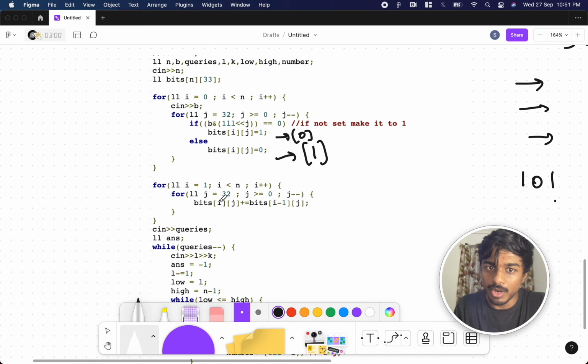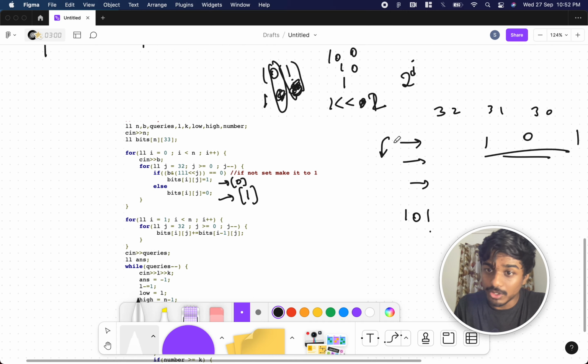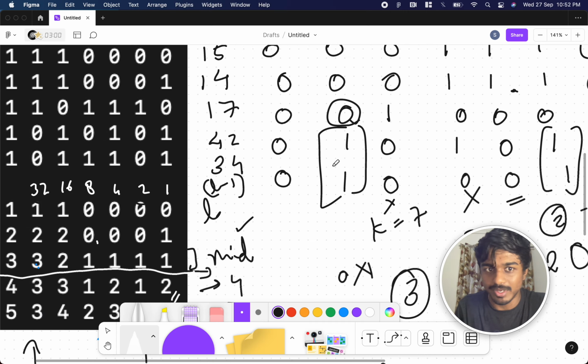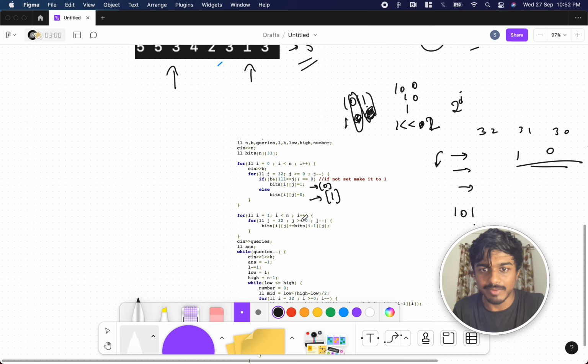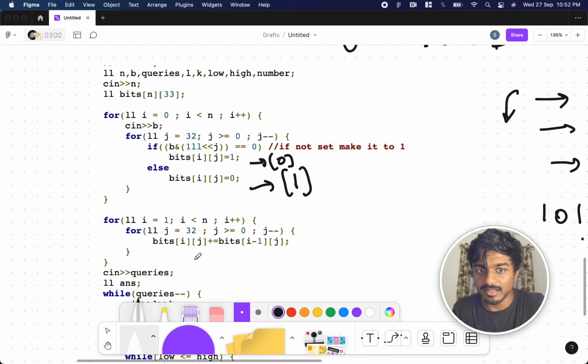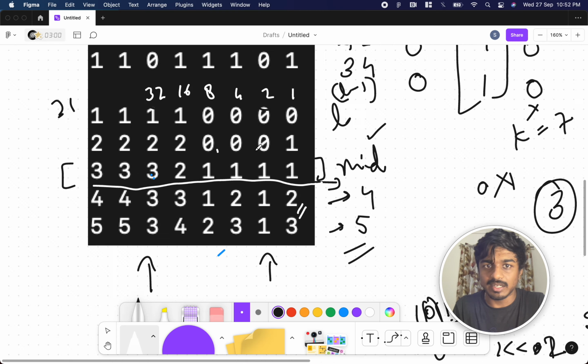It is simple. Now what do I do? I go for each of the elements and try to do the bitwise operation. I'm trying to do the prefix sum. So I already performed the bitwise AND here. I negated the binary, and then 0 plus 1, then this sum goes to the third, 1 plus 2, 1 plus 2 plus 3. The bitwise AND I'm directly putting in the value. So here you can see, starting from the second element, I'm pushing the first value plus second, then the third value will be third plus second, since the second already has the first. So this is the number that is there.